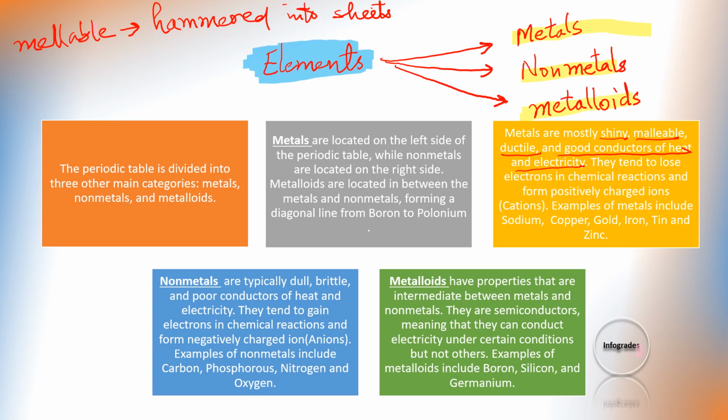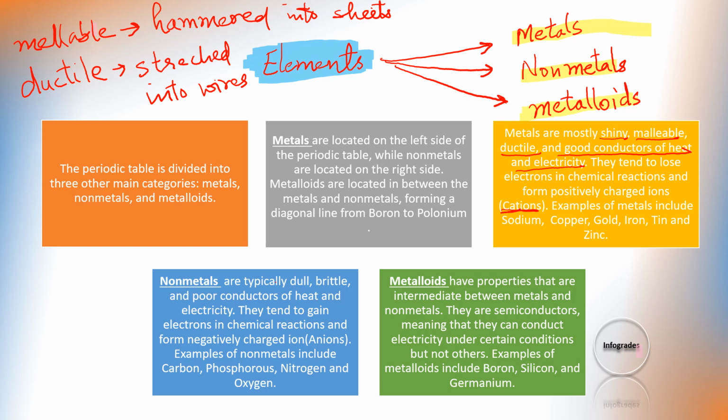Another important property of metals is ductility. They are ductile. Ductile means they can be stretched into wires. Like, gold jewelry uses gold wires, silver in jewelry, copper wire in electricity. So there are so many different uses of both of these properties. They're very useful properties of metals. Other than that, a very important thing about metals is they lose electrons. Metals are the ones that lose electrons. They make cations. I have explained what cations are in my other videos, so do make sure you watch that.